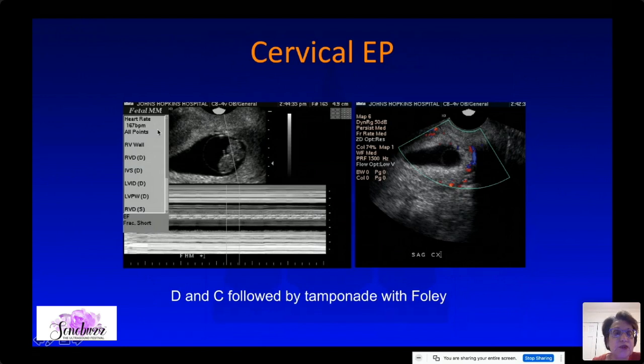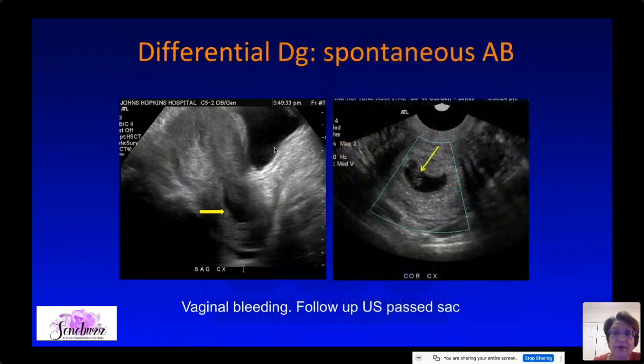So this is an easy example because there was a live fetus in this cervical ectopic pregnancy. This was very difficult to treat, and what they did was a very careful D&C, because there's a major risk of bleeding, and then they put a Foley in the cervix to try to tamponade it, and actually this was successful. Now, what about this case? In this case, you see this gestational sac, and there is something in it. This didn't have heart motion, and we really weren't sure whether it was a cervical ectopic with embryonic demise versus an abortion. So we got a follow-up ultrasound, and 24 hours later, this was gone.